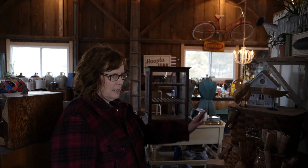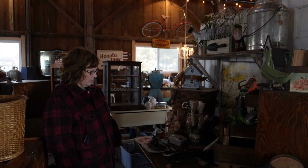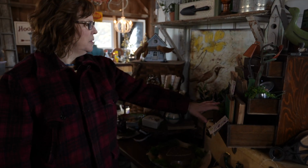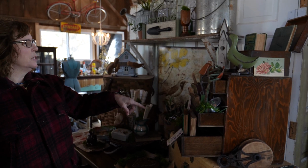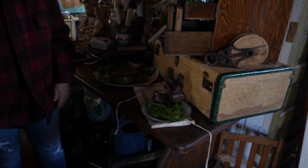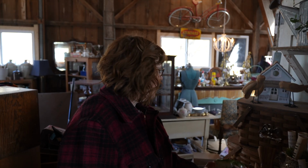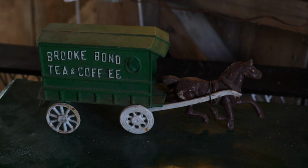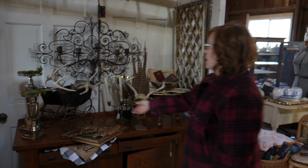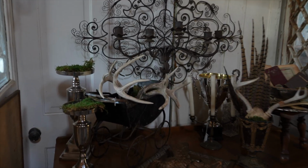Okay, so I went with a theme of nature and spring. I tried to get the same tones and colors with a variety of different textures. I used this little cabinet and I filled it with greens and garden tools and green books, to bring in the spring feeling. I used some fake greenery just to add a little bit of texture. And then I went with the colors of green and brown and watering cans, kind of an earthy look.